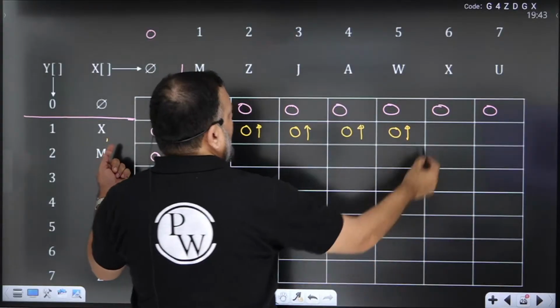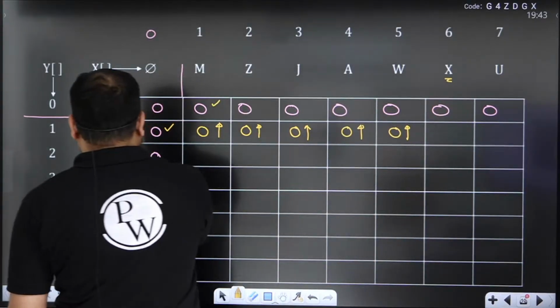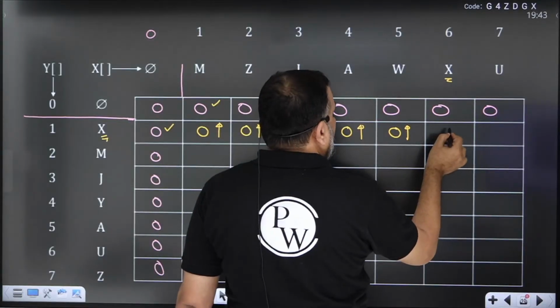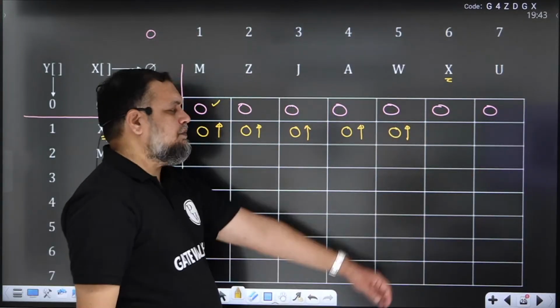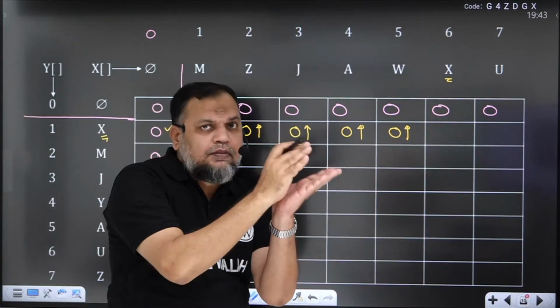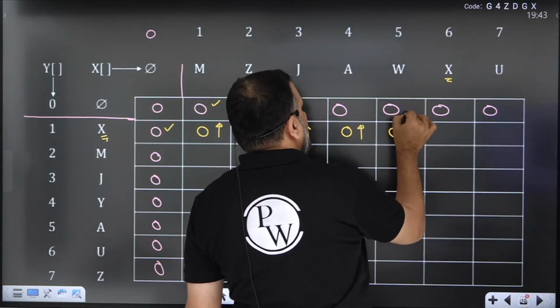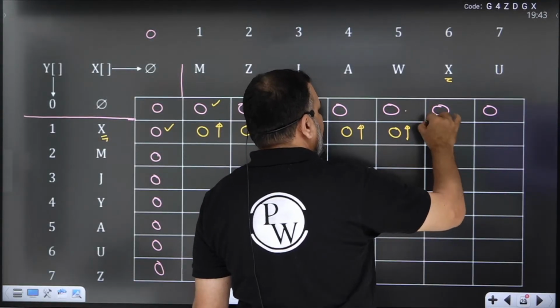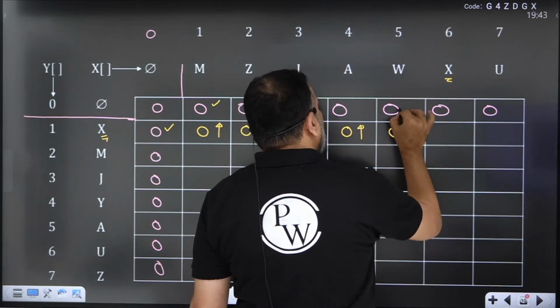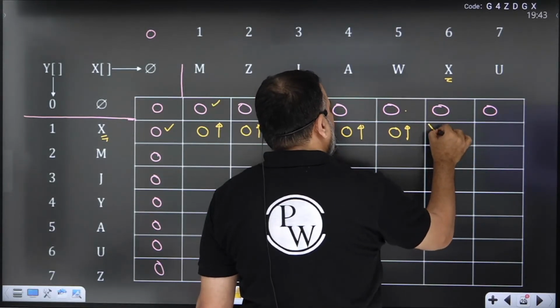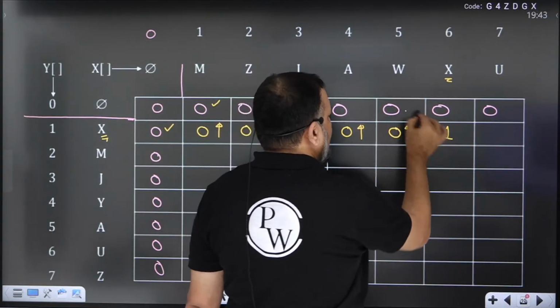Now what is happening here? x is matching with x. So case 1 applies. So by case 1 it is nothing but 1 plus, boys and girls be careful, 1 plus c of i minus 1, j minus 1. So i minus 1 means this row, j minus 1 means this. So therefore this is the diagonal entry. So whatever value I have here, 1 plus 0 is 1. This is copied from diagonal. 1 plus 0, 1.